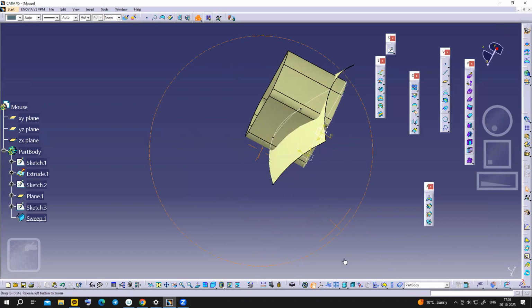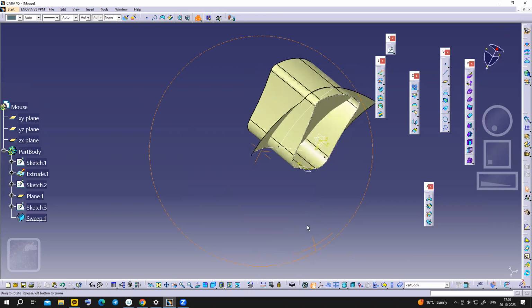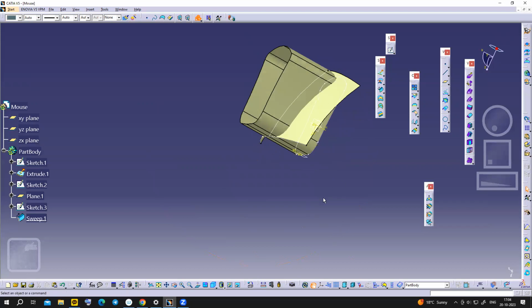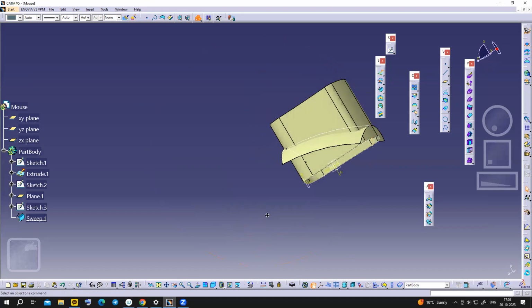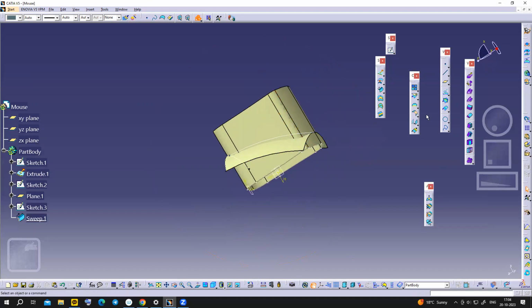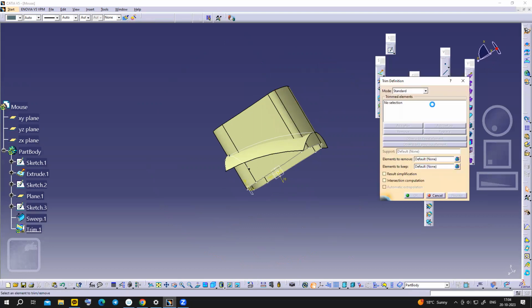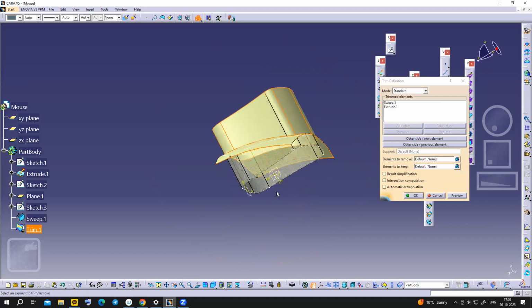Okay, so then we have to delete this extra projection, right? I am going to delete these two extra projections at the same time. So we can use trim. If you use split, you have to do it two times. You can use trim to delete this and this one at the same time. But by default it is deleting the bottom, right? Delete the top.